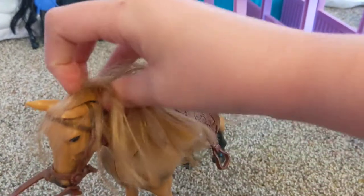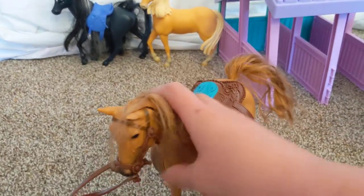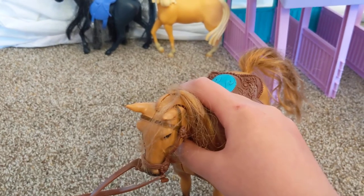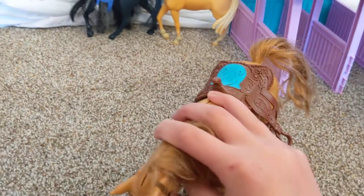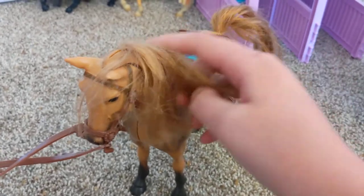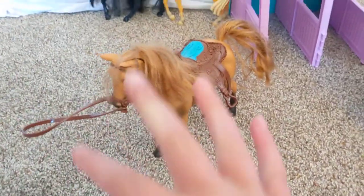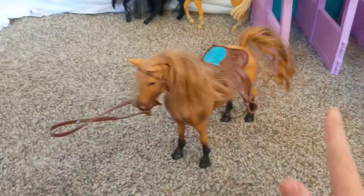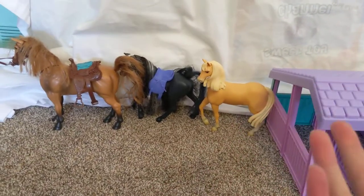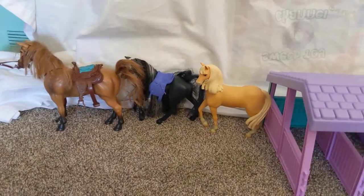His face is adorable, and he is the only horse I have that makes noise and can move his head. He has a bridle that stays on him, and when you push his head down he makes a sound. He makes multiple sounds — he is the only horse in my collection that does that. He is just my absolute favorite horse, and there's no other horse that can top him, at least among the ones I own. I want to say he's a thoroughbred but he could be something else — I'm not totally sure.